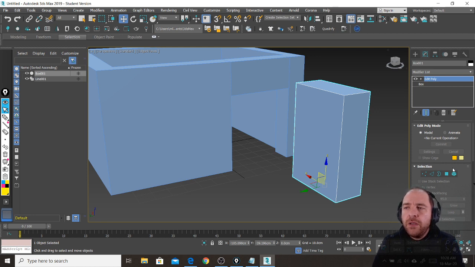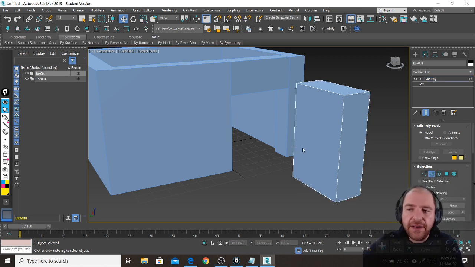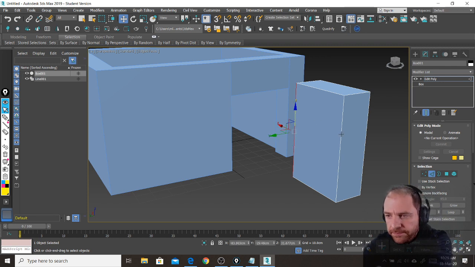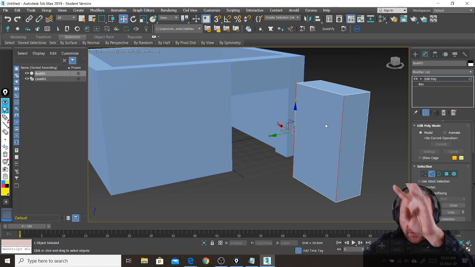And once I have applied Edit Poly, as a first step I will use connect. So look, again, I select these two only vertical front edges. Ready for this? Because this will be unbelievable.